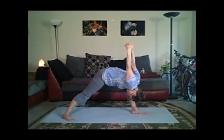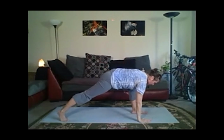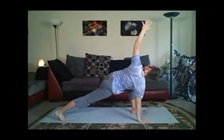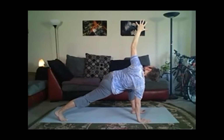Twisting warrior variation. Lower hands to the ground. Right hand to the ground. Spin onto right toes, twist to your left. Now feel the squeeze between pelvic floor and belly button. That's contracting and spinning into the left thigh. Everything else can extend away from that.